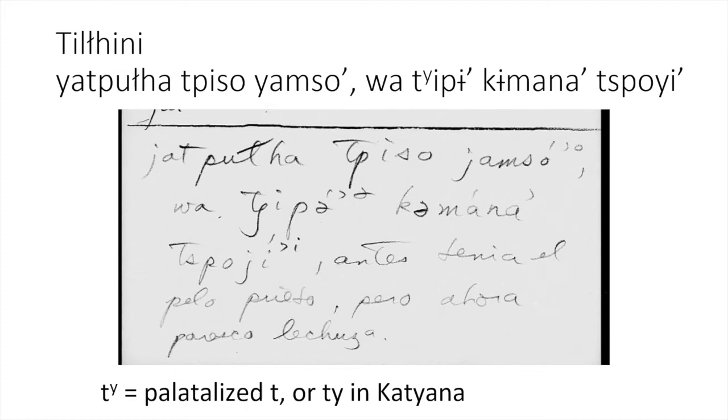And I'm not going to go over this symbol later because this symbol kind of only shows up in Tihini. But, for example, the first letter in the T, it looks kind of weird. It's like a combination of a T and a Y. And that's because that's basically what it is. A palatalized T. The T sound. Basically, in like the name Katyana or Tatyana. So, if you're looking at Tihini, that's what you're going to notice.